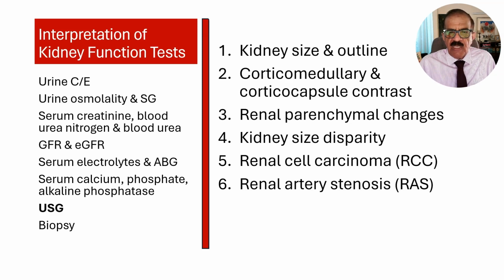Then renal artery stenosis. A normal ultrasound picks up the kidney size, but there's a type of scan we call duplex scan. With that, the sonologist will measure the flow of blood in the renal artery and also see the renal artery. By comparing one side with the other side, renal artery stenosis can be diagnosed. Of course, this patient would require an angiogram for the final confirmation, but simple ultrasound can give you the diagnosis of renal artery stenosis.